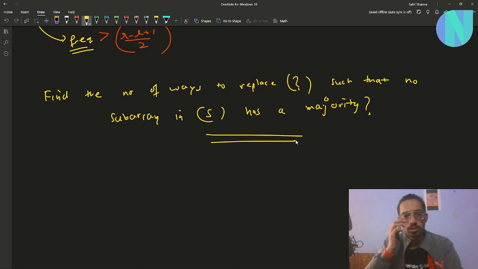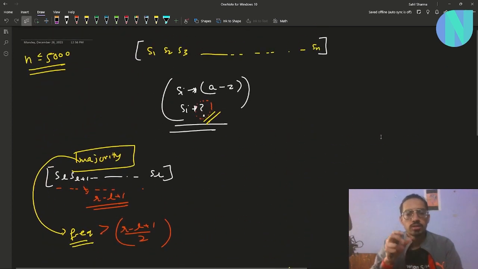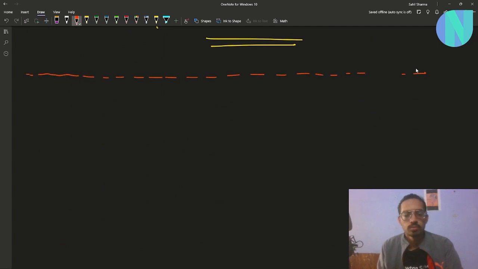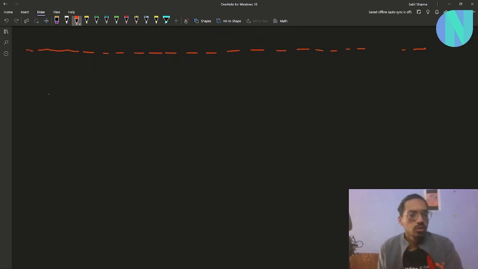Now how can we solve this? So let's first try to analyze the complexity of this problem, and then we can see which approach we want to take to solve this, right? So we can replace any question mark with 26 different letters, right? We have a, b, c, so on up to z. So for every question mark, we have 26 different options. And your string can contain up to n of these question marks, right?